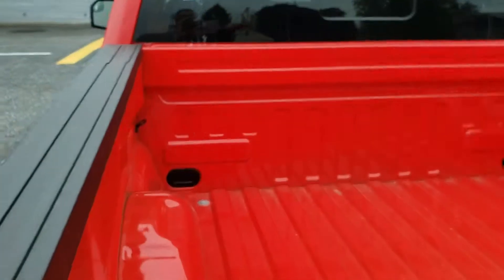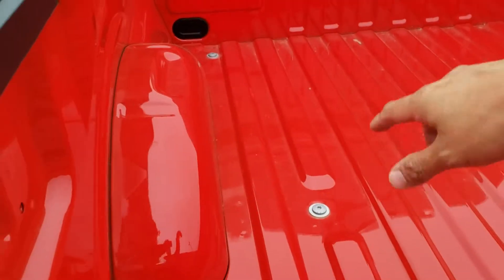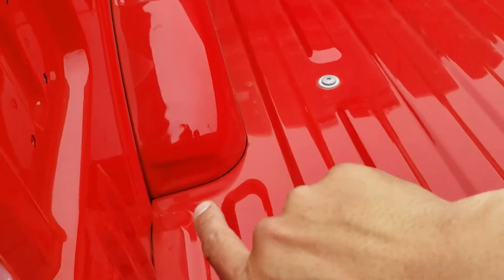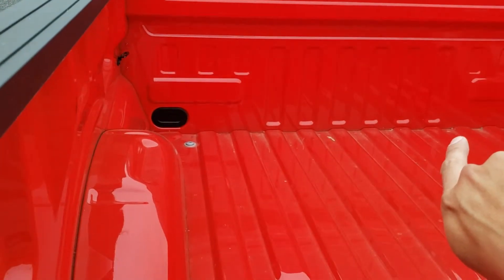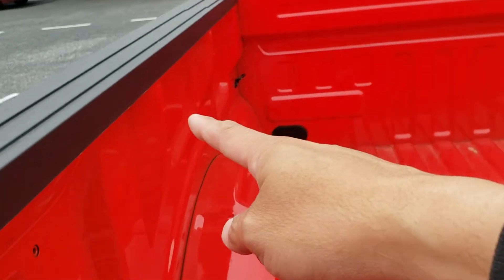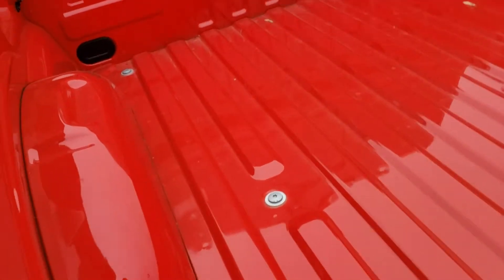You can turn it right on. Imagine if you have a cover here — that light is actually pointing towards the back of that bed. It's pretty clever the way they have it on that angle. So when you have a cover, it's dark when you open it up. But shooting this angle out towards the back of the cab is pretty ingenious, because Chevy's actually have their light towards the middle. If you place something in the middle it blocks the light. This one being in the back shooting forward is really nice, and it's LED — bright white.